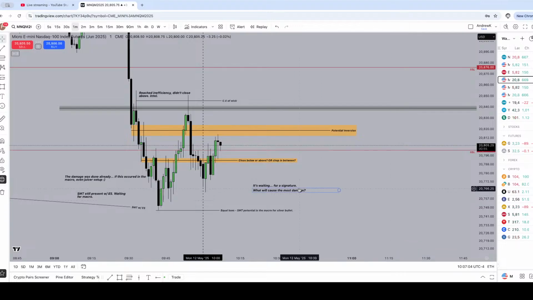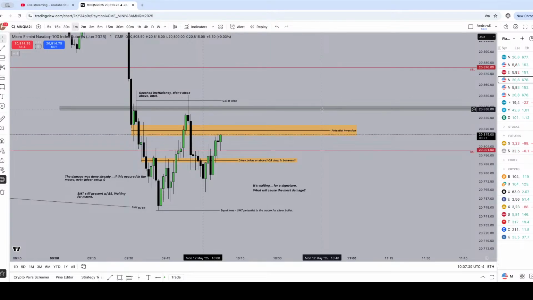What will cause the most damage? Everybody's obviously long biased after today, right? So if everyone's long in here, if they blow out their stops here, create an SMT and then trade higher, that's going to be more ideal. Then you get a fair value gap form off of this. That's going to be the more ideal setup for a true discounted long to buy side liquidity. Close above the inefficiency here and then trade higher. So you have to keep that perspective in mind.